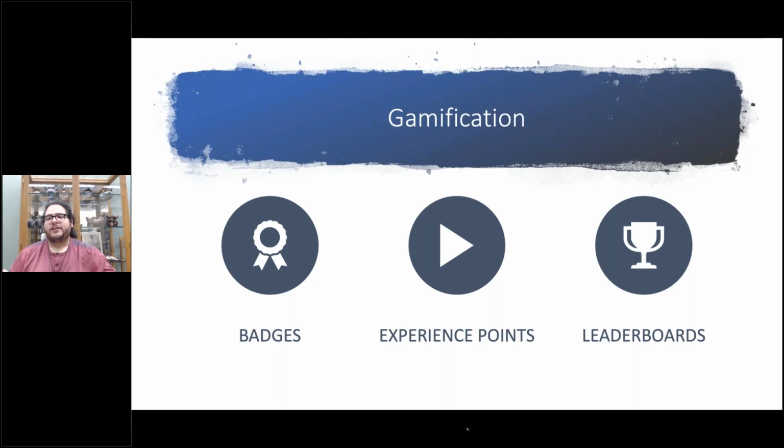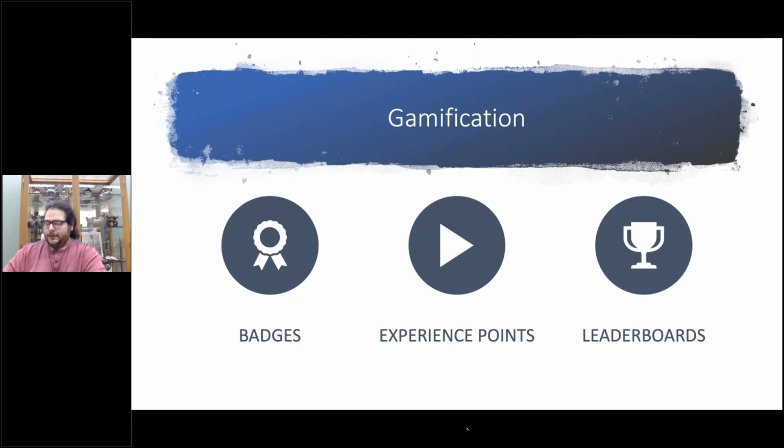Now, especially in the education field, which I would admit I was unaware of, when they're talking about gamification, they tend to be talking about things like badges, experience points, or leaderboards. Ways that throughout the semester, through a number of assignments or so on, students are able to track their progress and especially compare it.